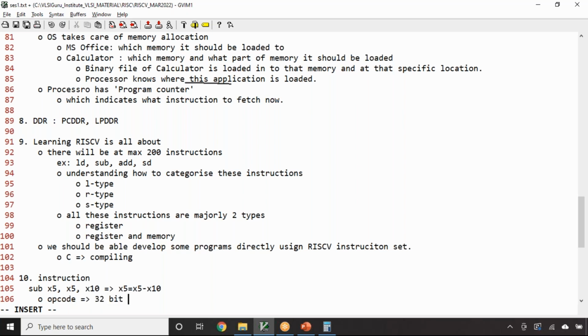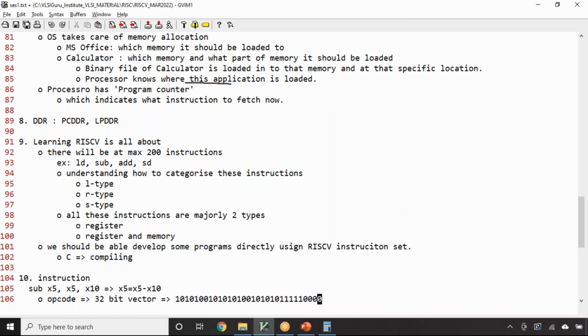Opcode is a 32-bit vector. Through the 32-bit vector, they can tell everything. They can tell that this is a subtraction command, that the destination is x5, one of the source registers is x5, and the second source register is x10. So through the 32 bits, we can provide all that information. It's basically something like this.